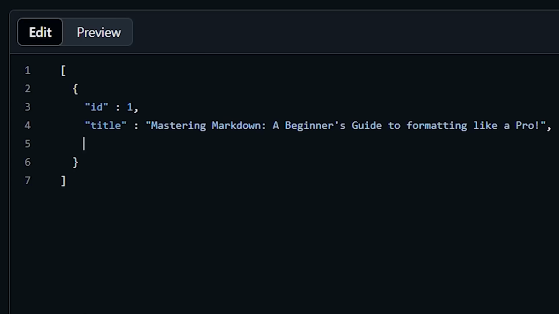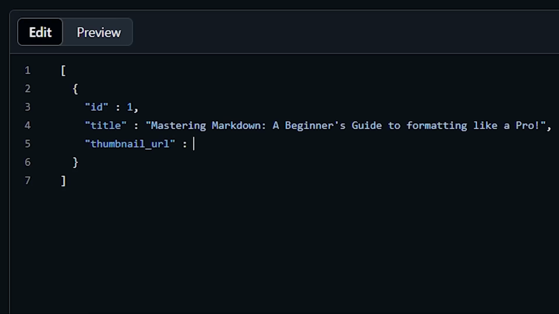Next, the data we will keep is the thumbnail URL. Again, we need to use double quotes, and here we will write the thumbnail URL. If you have multiple words in your key, you can use any naming convention between camel case or snake case. But mostly you will find snake case, so that's why we will use it here.